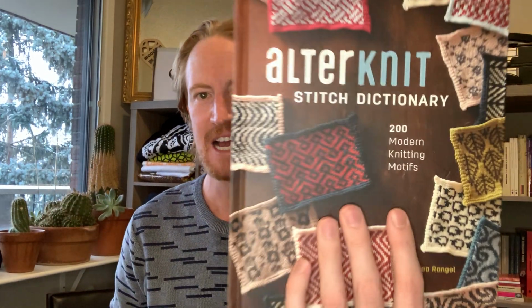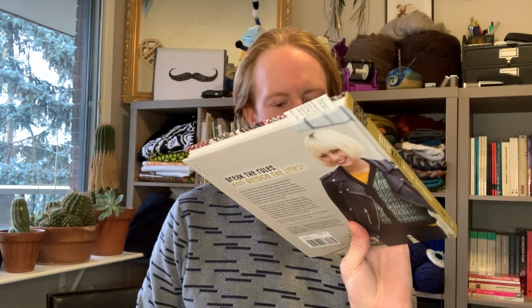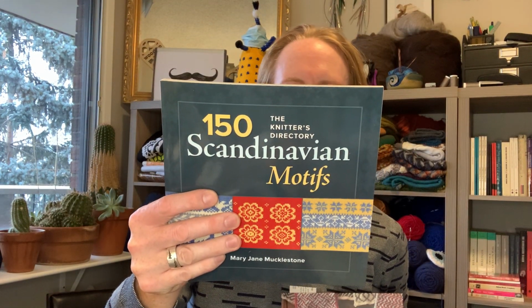And that's it, really. I mean, I also have a couple new books, which I'm really excited about. They just arrived yesterday. I was expecting them on Sunday, but they arrived yesterday. AlterKnit Stitch Dictionary by Andrea Rangel. I love my Stitch Dictionaries. And there's another one, 150 Scandinavian motifs. Canadian motifs. I think this is going to be super fun too. Just looking at the back of it, I'm really excited. Yeah, who knew I would be into color knitting and not shawls anymore. So I think the shawl period is coming to a rest and I'm ready for cozy mitts and gloves and cowls and things like that.